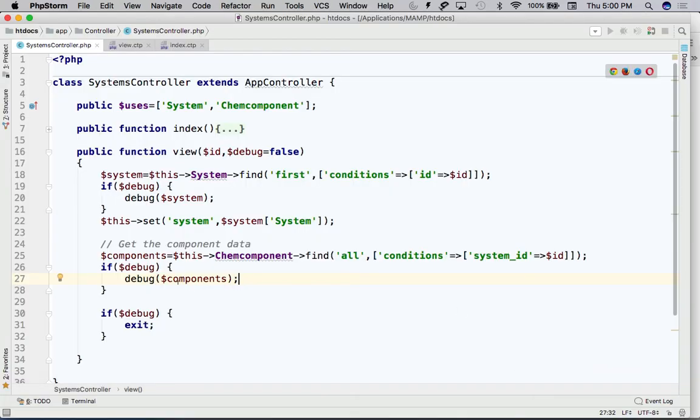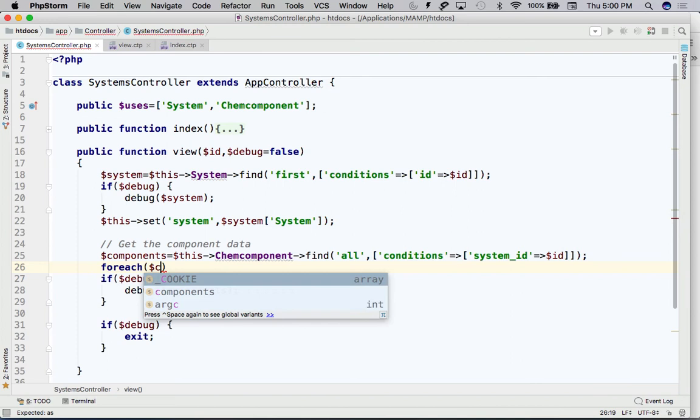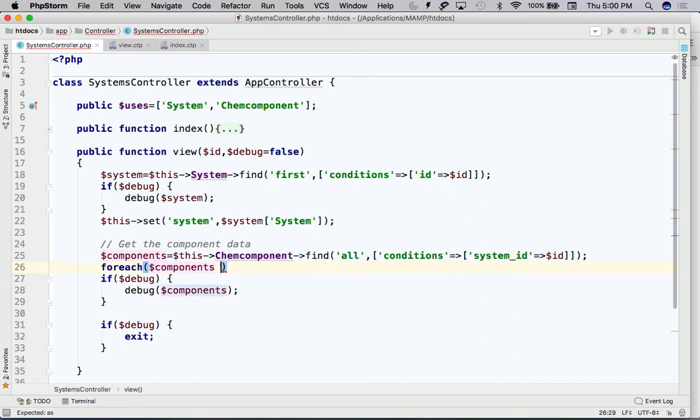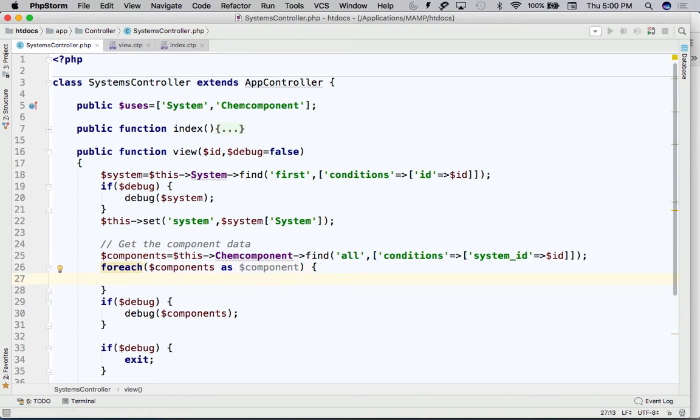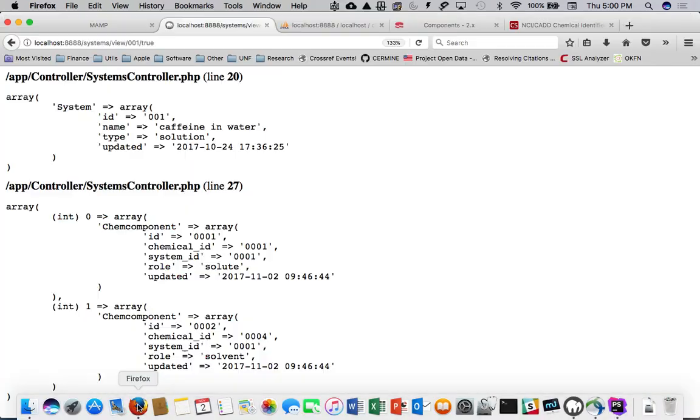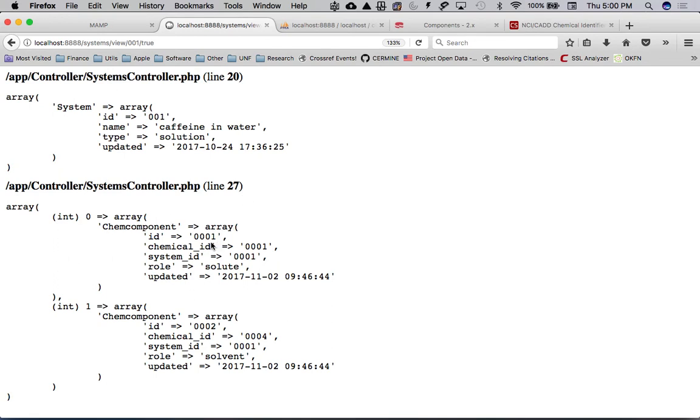And in order to do this, I have to do another for loop. So I'm going to loop through these individual components here, and I'm going to pull out the chemical ID value, which I'm then going to use to search the chemical table.